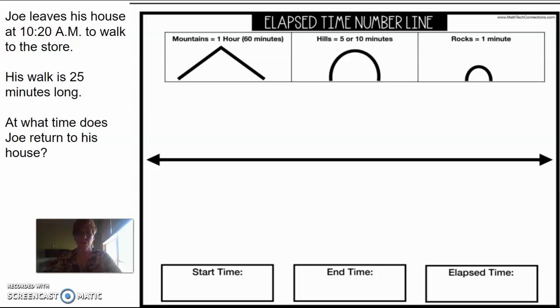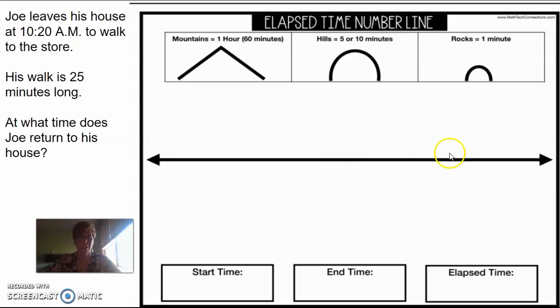Hello, third graders. We are going to work on adding time on a number line. What I want you to do is to go to the supply shelf and find this piece of paper. It's in a little plastic sleeve on a little tray. You will also need your dry erase marker and a sock or a wipey to wipe off your answers. So grab those things, come back to me, and we will solve some problems.